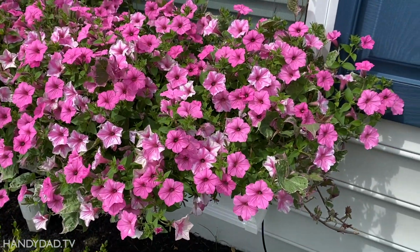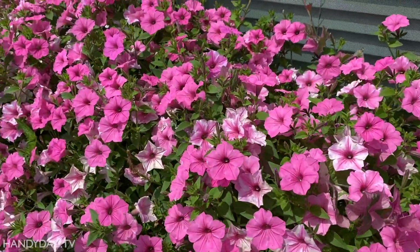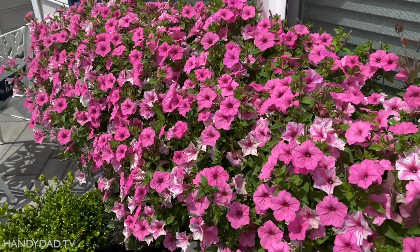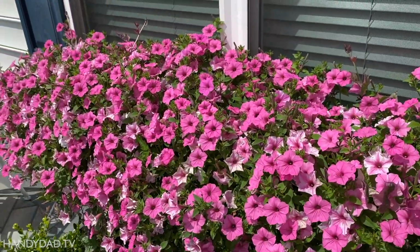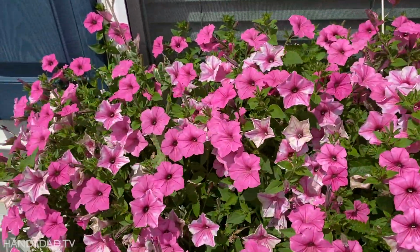And look at this. This has only been drip watered for the past week and a half, 2 weeks, and it's been brutal. The sun is brutal, and the heat has been really bad here in New Jersey. And you can see it's thriving. So this is definitely the way to go for watering your plants.